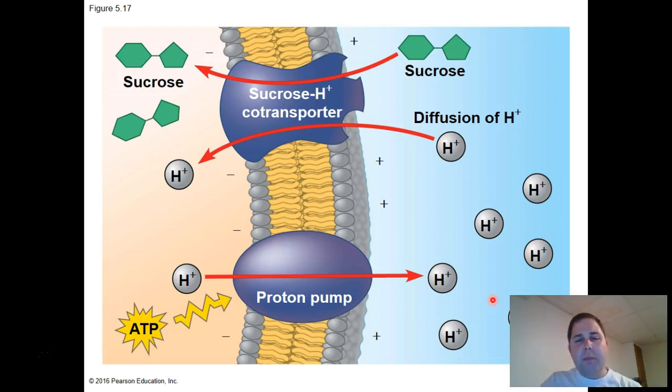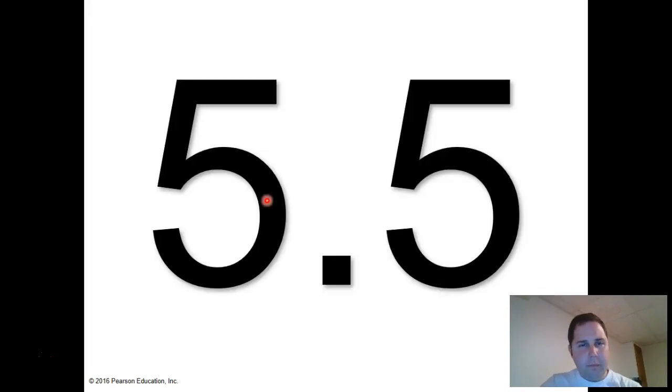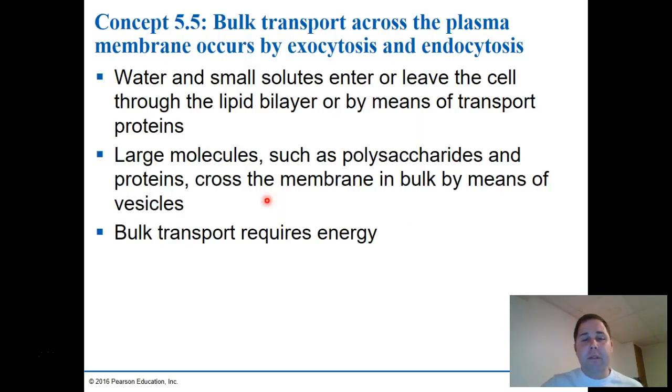This proton pump might be putting lots of protons on one side of the membrane, and then multiple cotransporters are moving lots of different things into the cell, which is why you're going to separate these two jobs spatially within the cell. Those are the two big ideas, and that leaves us with just 5.5 and 5.6 to sort of gloss over to make sure you know some terms.